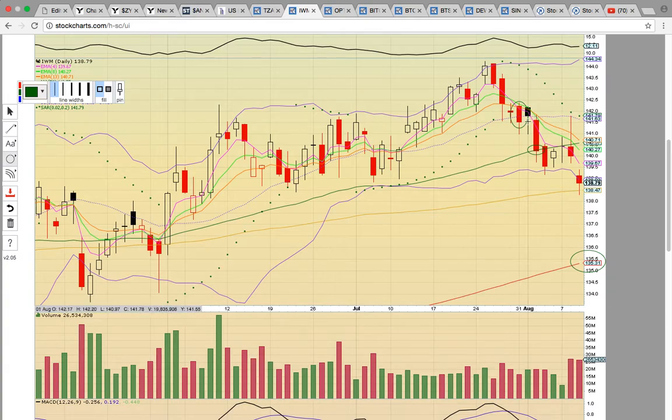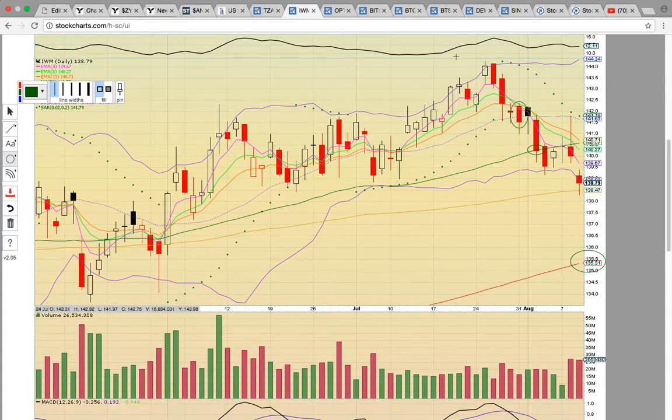If IWM is heading down and under pressure and forming candles below the 50-day simple moving average and the middle Bollinger Band, that is a signal that it is currently in a downtrend. If IWM is in a downtrend, that means the small caps that we like to follow and cover are going to be under pressure and going to have a hard time having sustained runs. They can pop on news, some can have a catalyst to head higher, but for the most part, they are under pressure right now. If you haven't noticed, a lot of the small caps are not running right now, and this is the reason why.